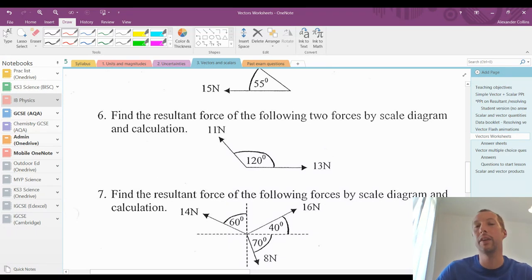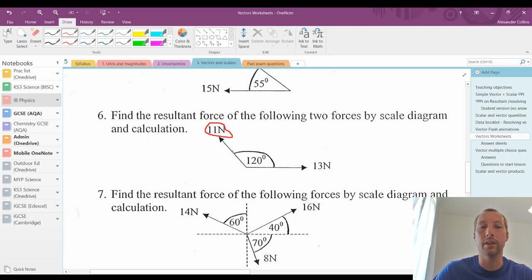So you can only solve these problems when you make all the forces parallel and perpendicular to each other. If they're parallel to each other, you can just add or subtract them. If they're perpendicular, you can use Pythagoras' theorem to work out the resultant. So what we're going to do, we're going to take this 11 Newton force first. Sorry, I can't draw very well on top of the screen at the moment.